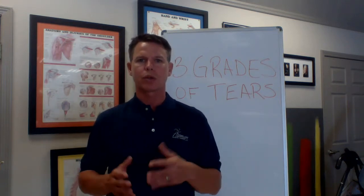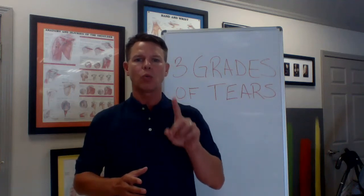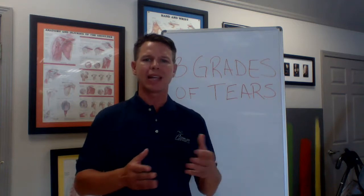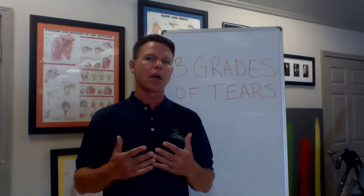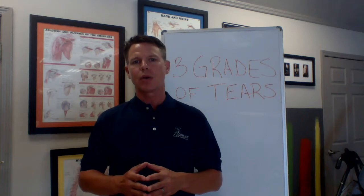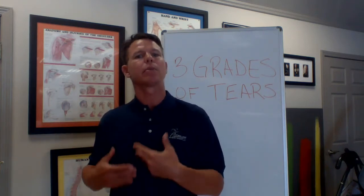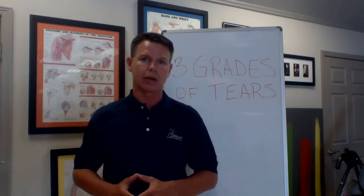So there are three grades of tears of tendons. Grade one, it's just a mild strain of the muscle or the tendon without any actual tearing. The fibers just get a little stretched, but they're not really torn. Typically Mother Nature will heal those grade one strains within 9 to 14 days. So if you're still having pain in the shoulder beyond 14 days, then it's most likely because it's beyond a grade one.